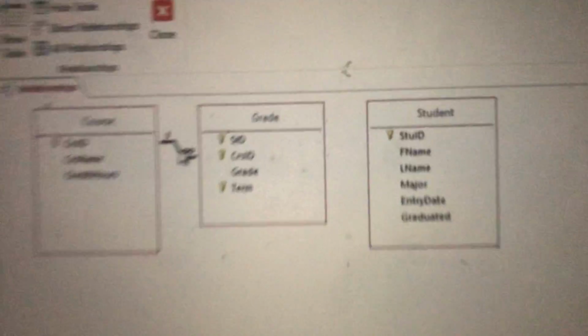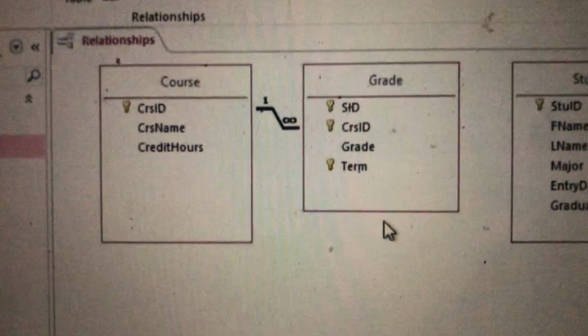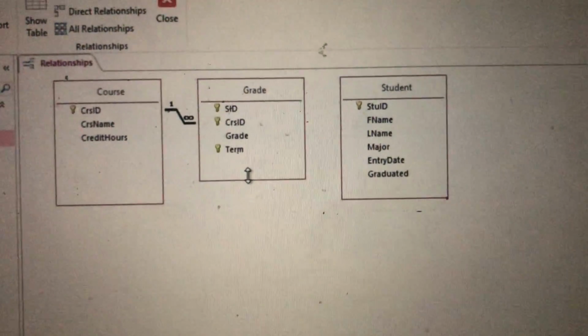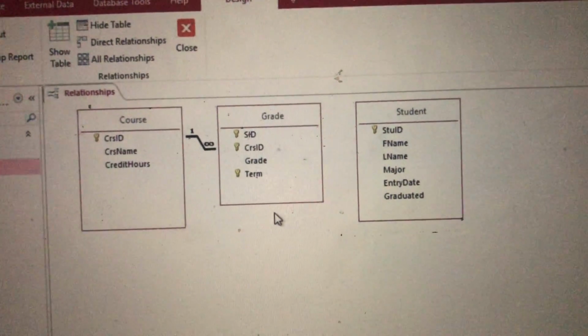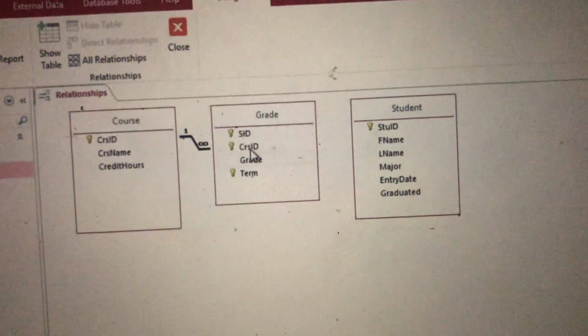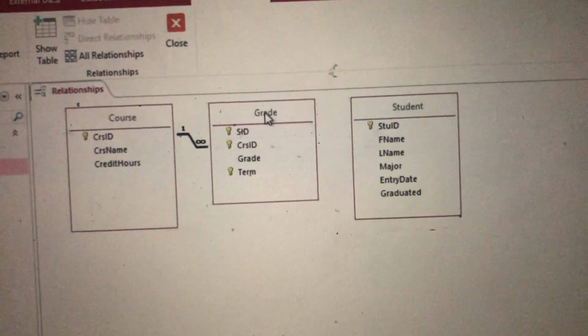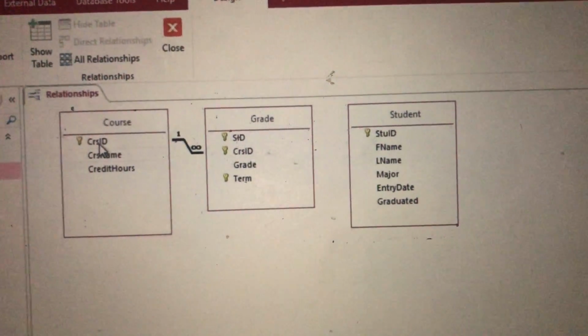Okay, you see one, you see many. This infinity is many. And this referential integrity, the interpretation of this one is, in the future or even at this time, whatever course ID you have in grade table, they have to find a match in course table.